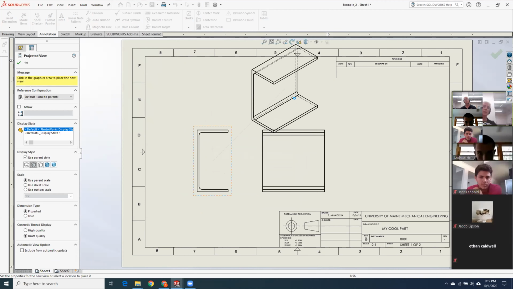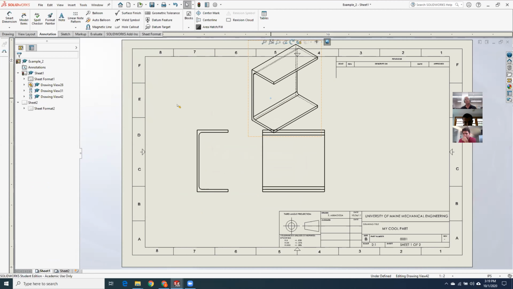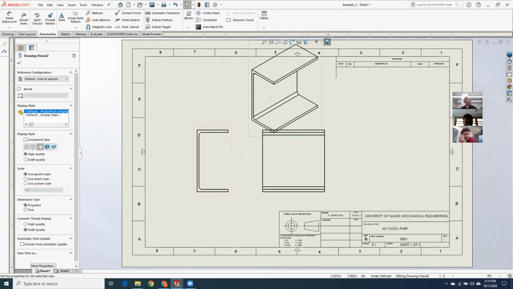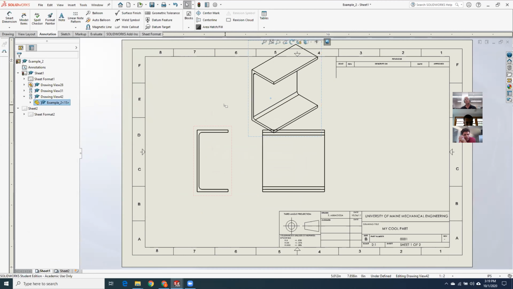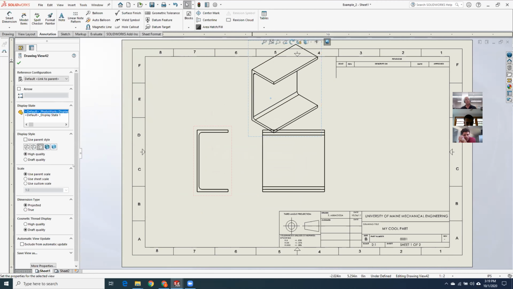And let's see, I'll make a new isometric.